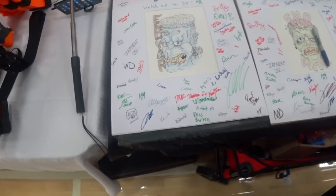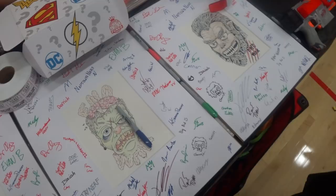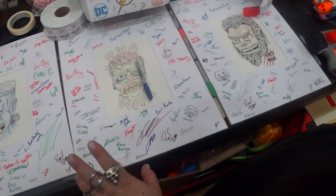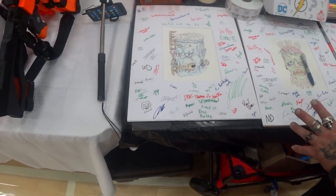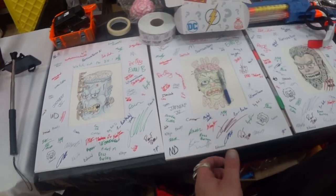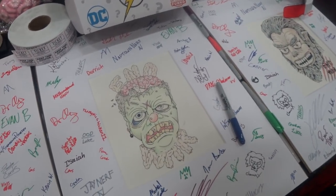What do you got? I got three pictures once again for charity auction. A bunch of people signed them. Bobo hasn't signed them yet. No, he's going to do that as soon as he's done here because I called him out on it. But they're going to St. Jude this year. So I got a ton of them. At 4 o'clock, everybody's going to get one. You get a chance to get them. Just the same deal as last year. It's all just really, really cool.